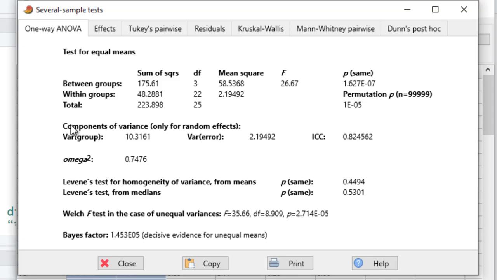In fact, your residual is showing the same thing, 22 degrees of freedom and 48, you can see here. So you just have your data complete set. Residual is within group. So just have everything perfectly set here, so you have no problem. Within group is residual here. So it is complete. But you may want to do further.